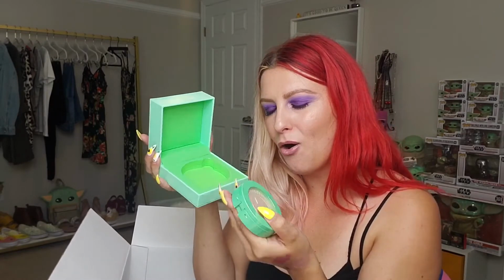Look at this. It comes in a holder. And it says Blood Money on it. There's obviously a little J-Star logo in it. Oh my, I'm just obsessed. Look how cute this is. Okay, last thing, y'all. It's right here.